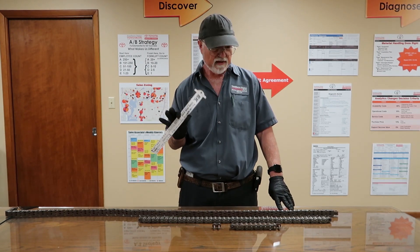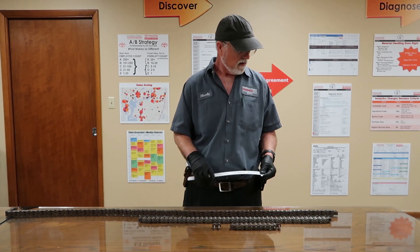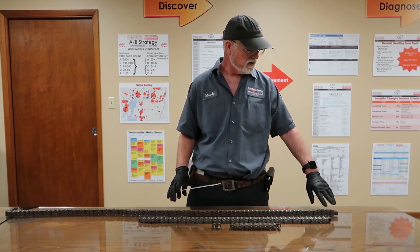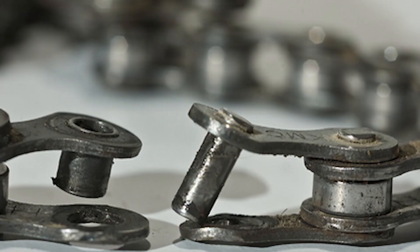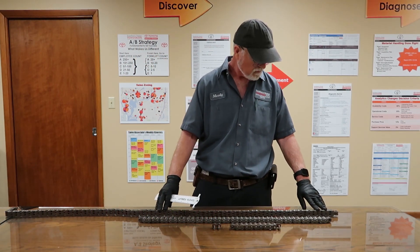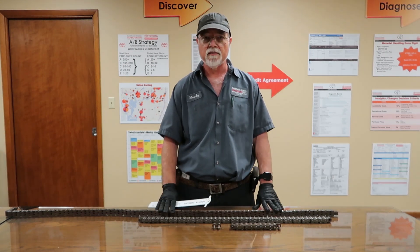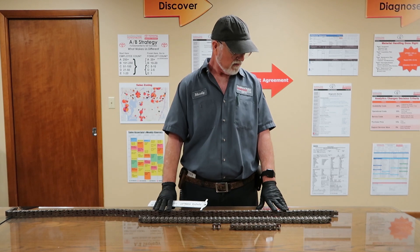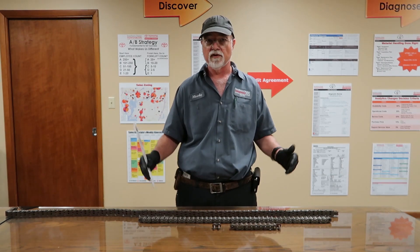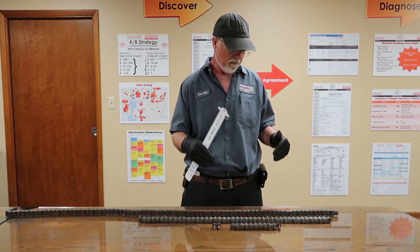You're only going to use the gauge for checking chain wear. The visual inspection includes checking for cracked links, turned pins, bent pins, and extreme rust. You'll find a chain that will not even bend anymore — it's that rusty. Also, when you're lubricating the chains, you need to make sure the outside is clear from dust and dirt so that the lubricant penetrates inside the pin links and pins.